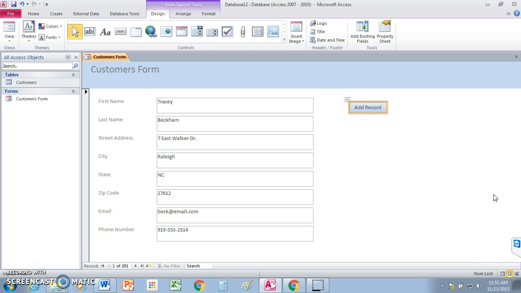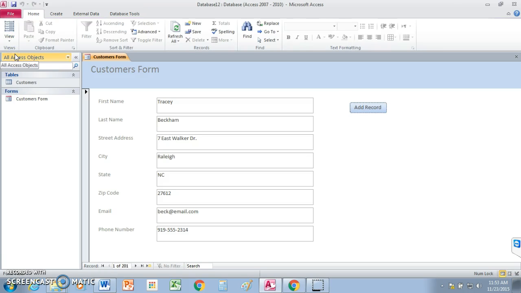All right, the next thing we're going to do is test out and make sure everything's working correctly. We are going to go over here to where it says View, and we're going to go to Form View.